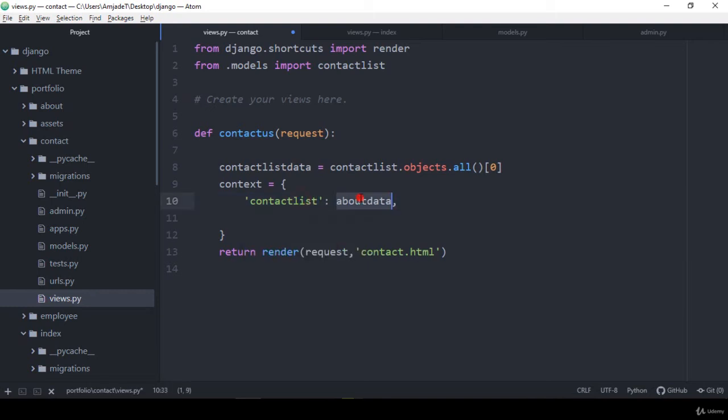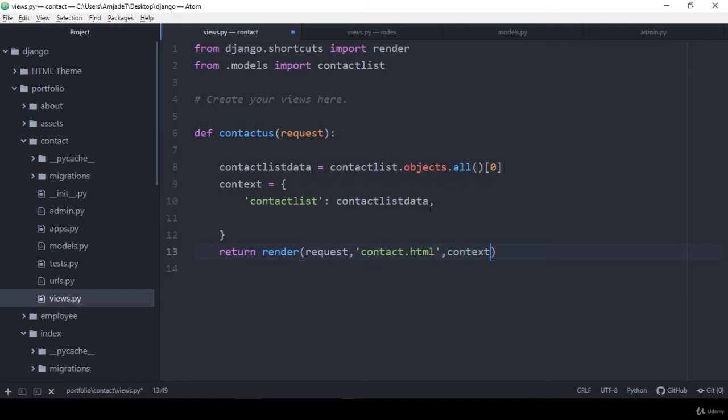And I take the things with this contact list data. So now here I just simply pass it. And also we have to pass this contact data, because I get all the data and take the things with this variable. So now we have to pass all the data to this specific contact page, right? So if you want to pass it, here I have already added the dictionary, and I just take the things with this variable. So now I just simply pass it.